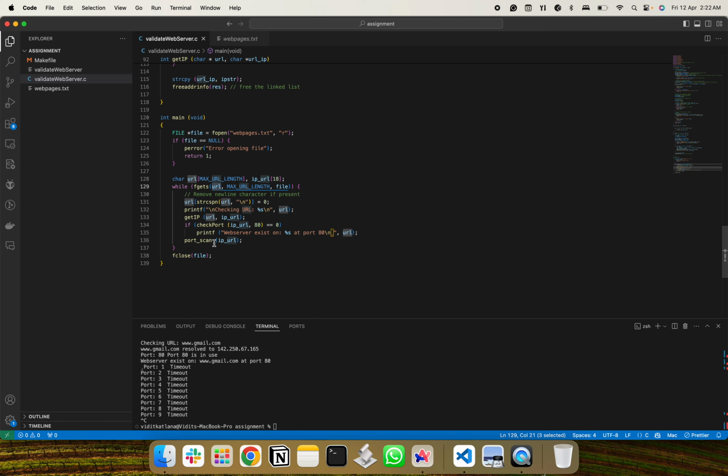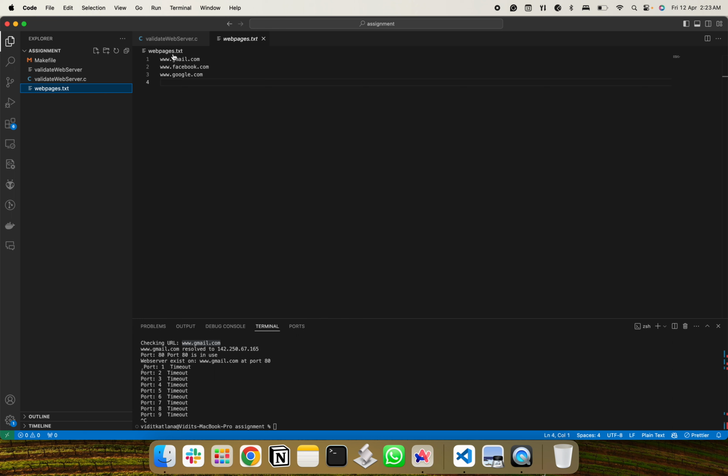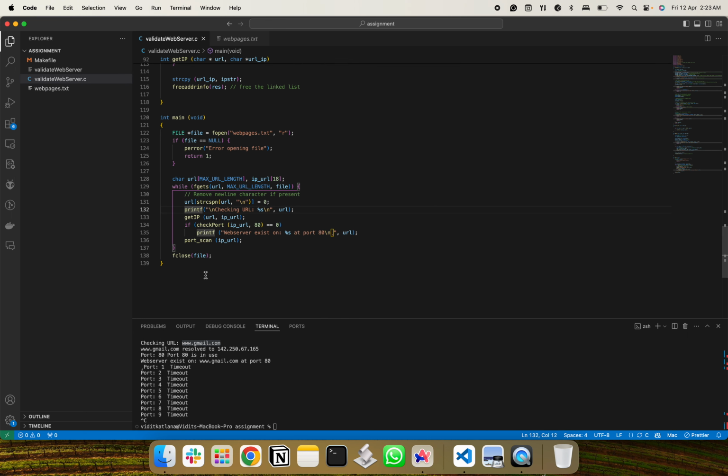We remove that \n with a termination 0, and then I'm just printing it here to show what URL was read. As you can see, we read gmail.com, which was the first entry in the webpage.txt.